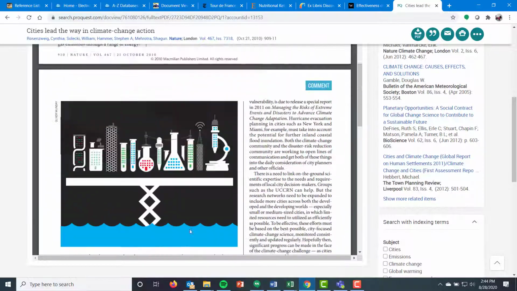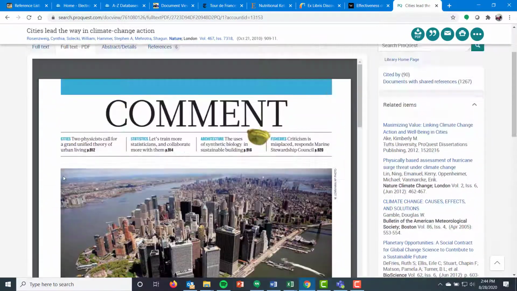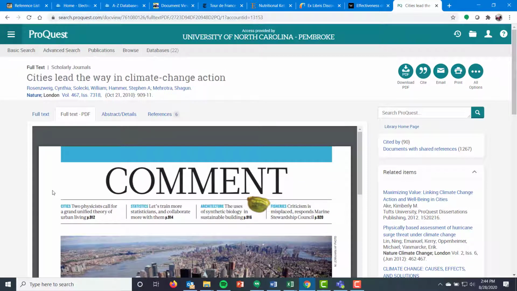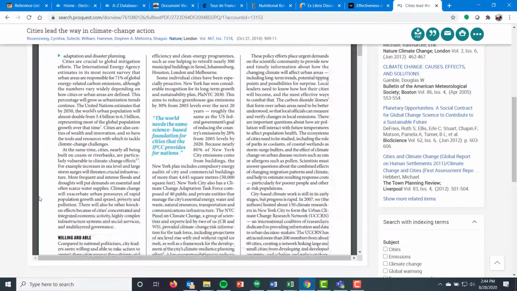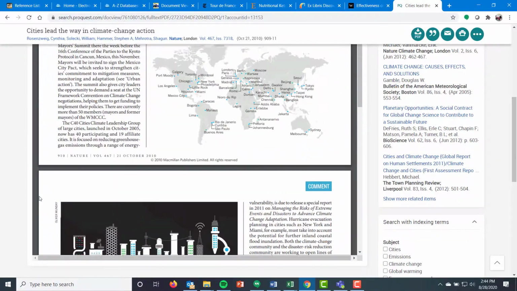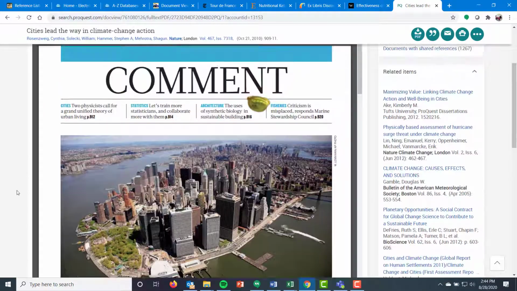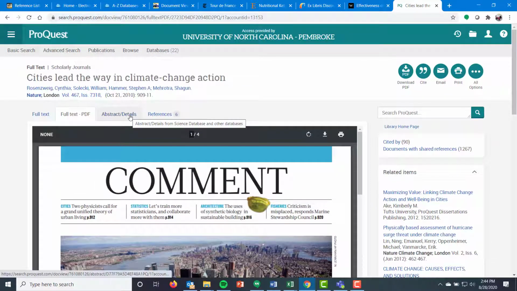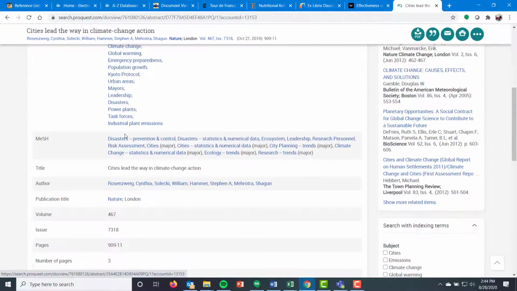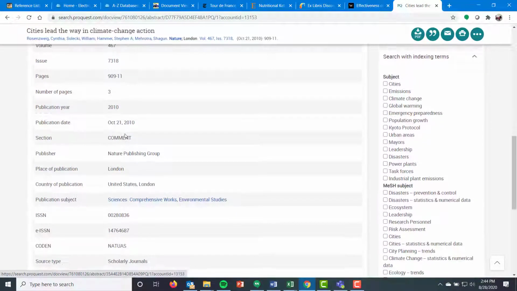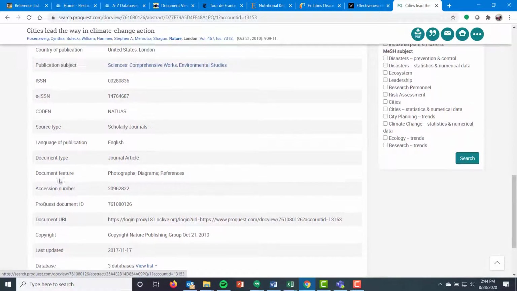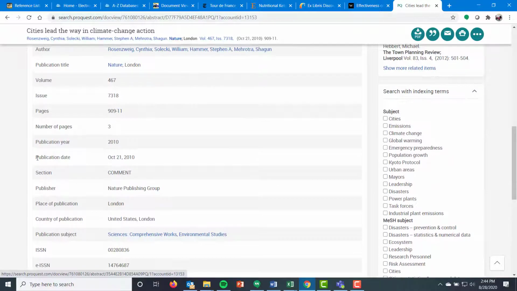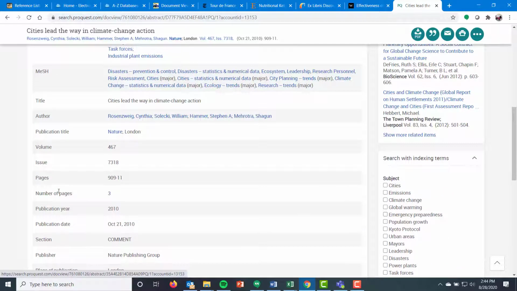And then finally, we want that DOI number if we have one. And so this is one that if it does not list it up at the top, sometimes you get it on the PDF itself. One other place, if you're not seeing it, to look is the abstract and details section. So if they're going to have a DOI number, it'll typically be listed somewhere in here saying a DOI is one of these numbers. I am not seeing that here.